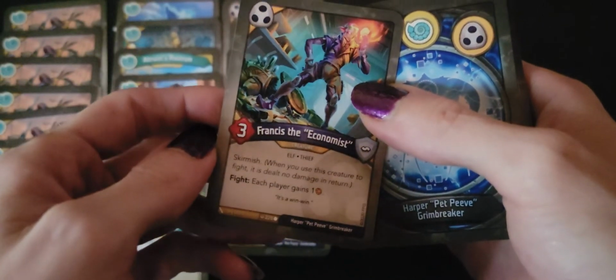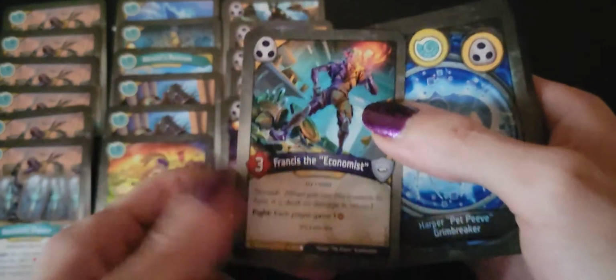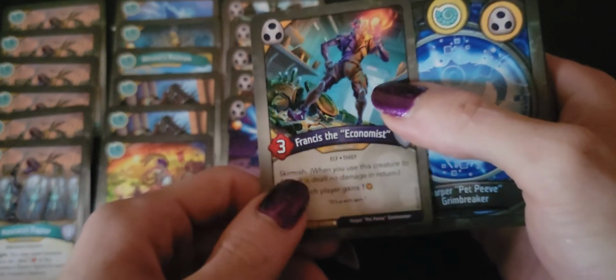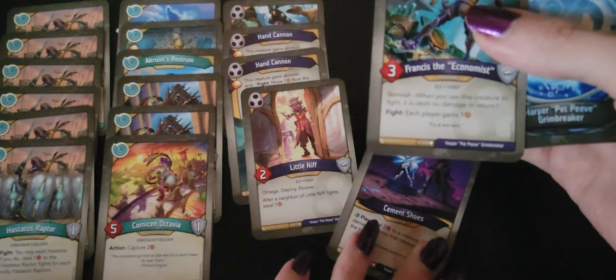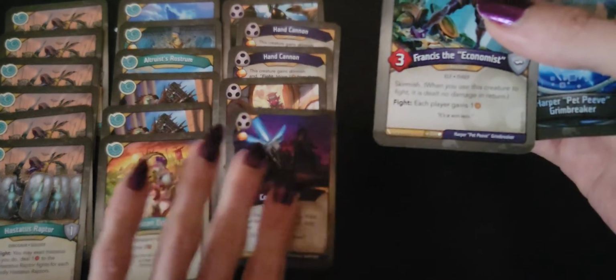Francis the Economist has skirmish and fight, each player gains 1. This is pretty good with Little Nif because you can always guarantee that you get that steal off of Little Nif's ability by giving them 1 and then taking it. I think. Yeah, after a neighbor there fights.